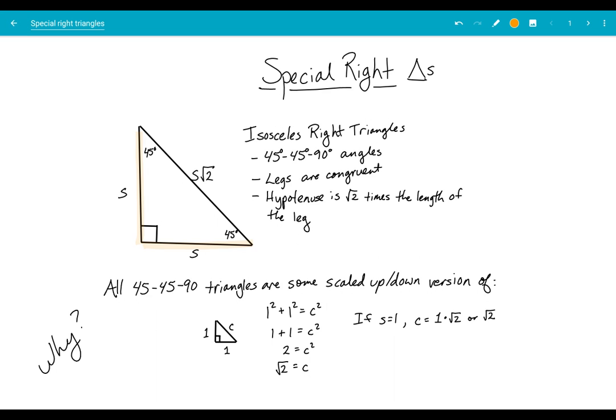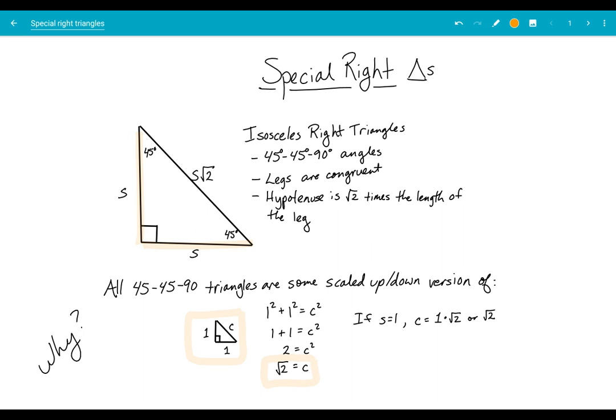And if you think about it, all triangles with 45, 45, 90 are similar to this little triangle here, which has two sides of 1. And then we're going to do a little investigating to understand the length of the hypotenuse. So if we use the Pythagorean theorem, we find out that the hypotenuse would be equal to the square root of 2. So whatever the side length is, the hypotenuse is the square root of 2 times whatever that is.